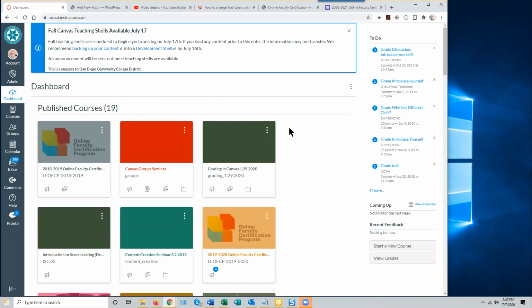But we do offer a synchronous session, kind of like this one, both on how to create assessments in Canvas, that's one, and grading in Canvas is another. And yes, we will be offering those again. I'm not sure when right off the bat, but let me look it up.